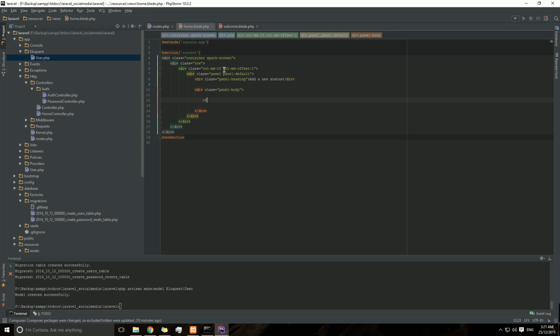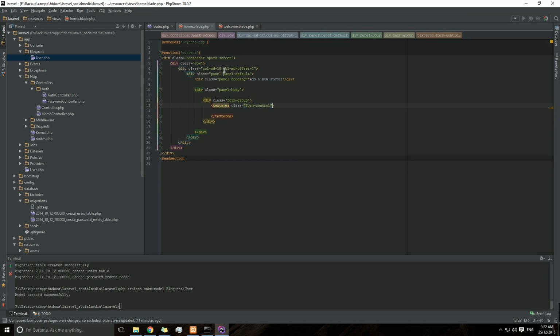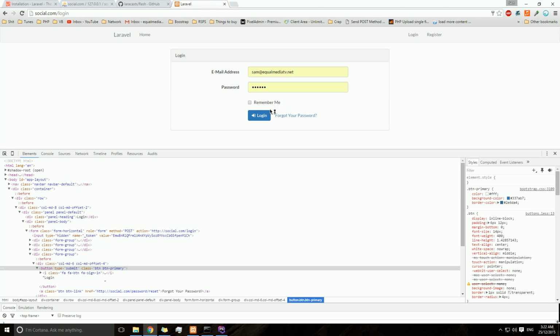So let's add, whoops, and text area class equals, whoops, form control, and that's gonna need a name. Okay, sweet. So let's log back in.